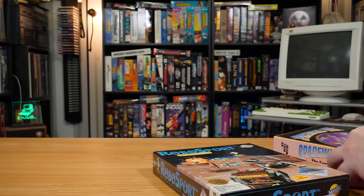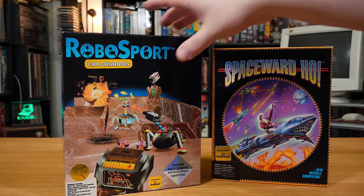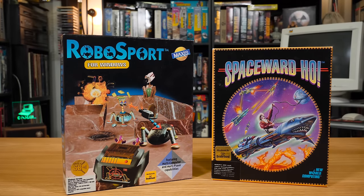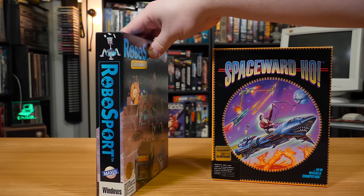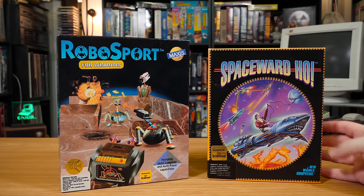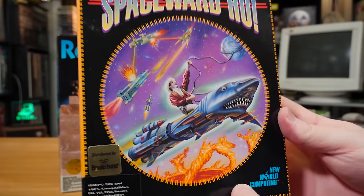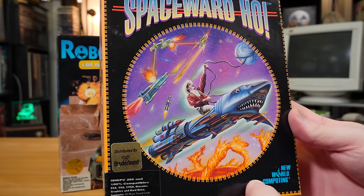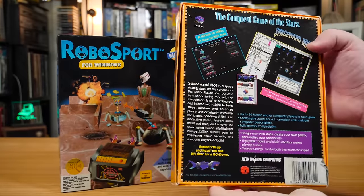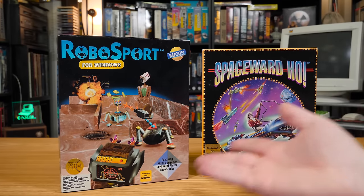All right, got one here from Jim. I don't see any notes in here, but anyway, two excellent condition PC game boxes. I've got a classic Maxis game, RoboSport. Well, classic to me. It's a much better condition box than I had, so I was happy to have this because it looks great. And Spaceward Ho!, which I have never played at all, but man, that box art is truly the best. There's a rocket-powered space shark and a cowboy, and flaming Cheetos, lassoing a planet, dude. Looks amazing. Maybe it isn't that amazing, but who knows? I've never tried it. Thank you for sending these.